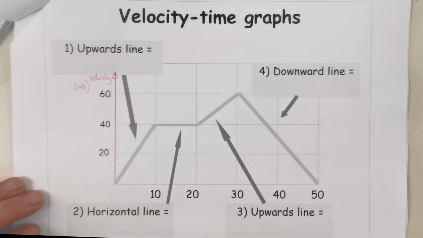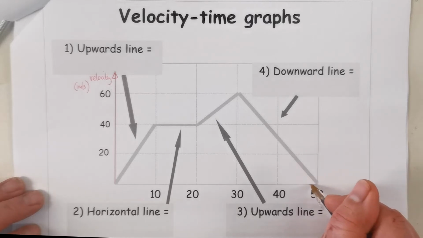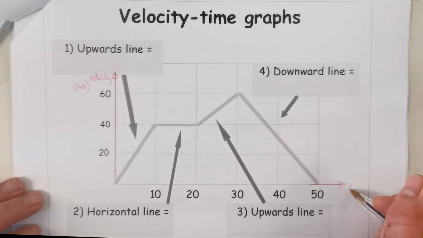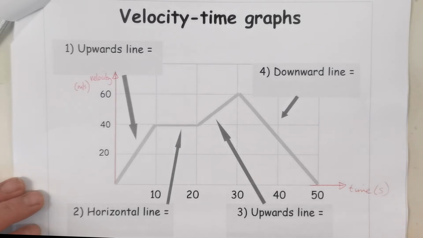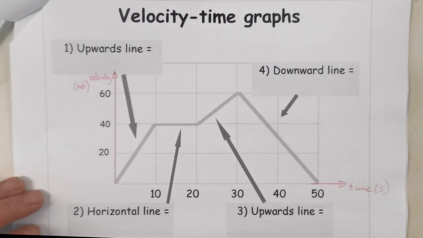So let's just look, what is a velocity time graph? Well, it just shows velocity. Oh, I've missed that other one as well. That's time. It shows how velocity changes over time, funnily enough. So what are we looking at here? Well, take a moment, take a pause, and have a think about what you're looking at here.